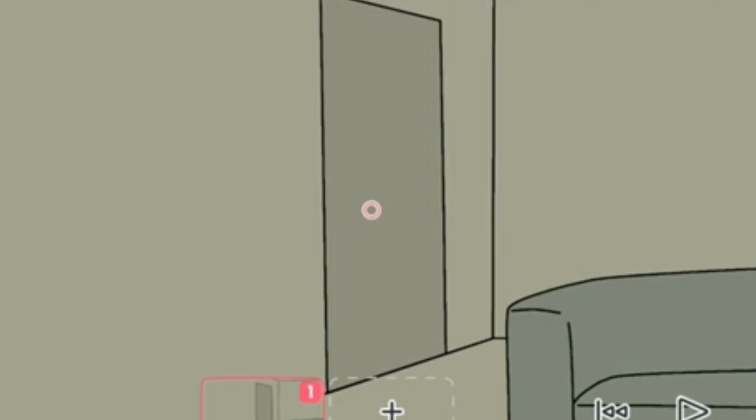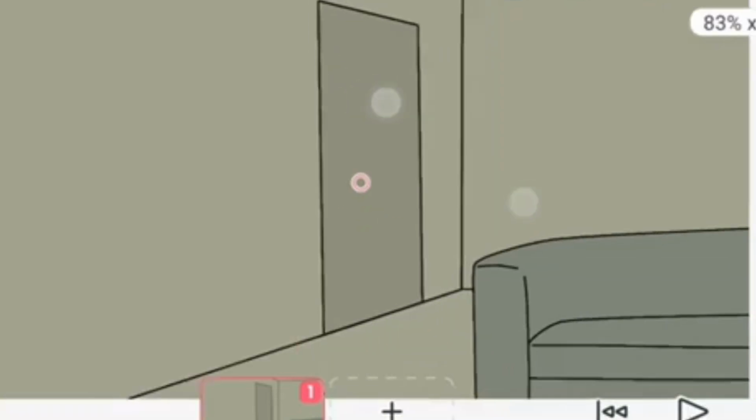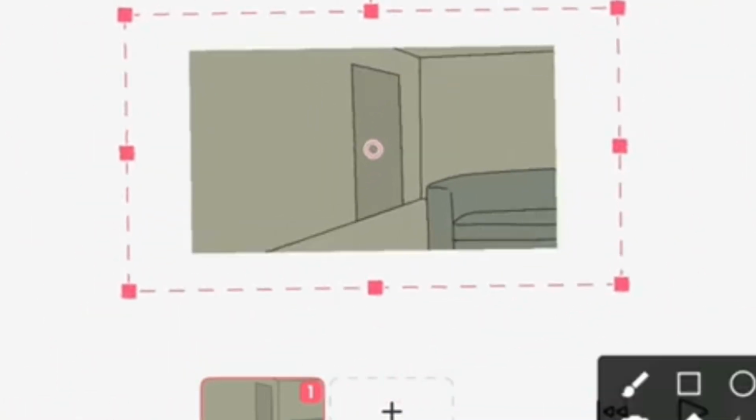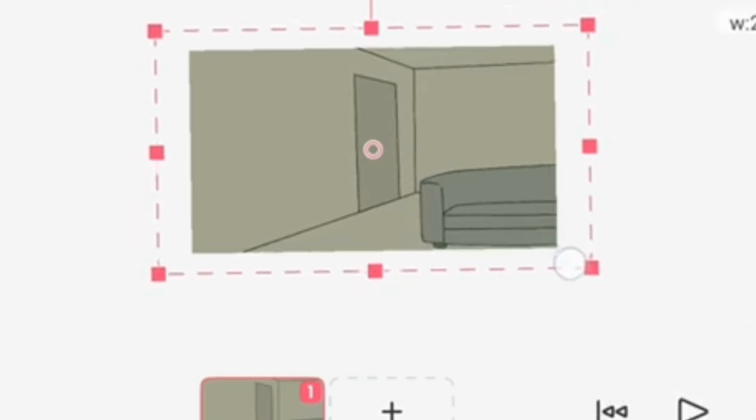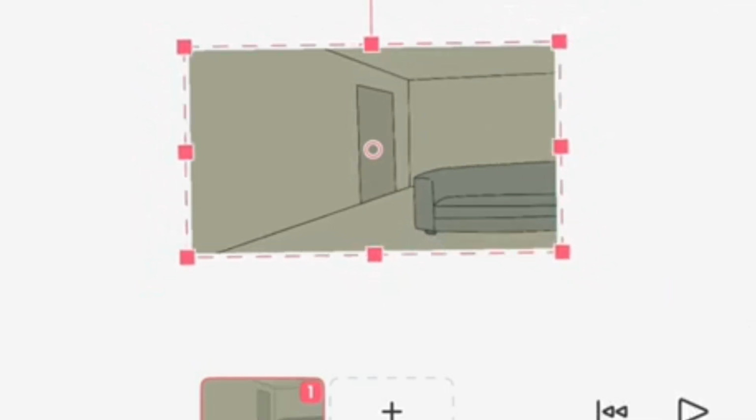So what we have here is our background image. We have to position this image to fit our screen properly. Hold on this tiny square box here and drag it slowly towards the center of our screen till it is positioned well. Okay, now we have a background on this project. The next thing we are going to do is to add our character to this project.